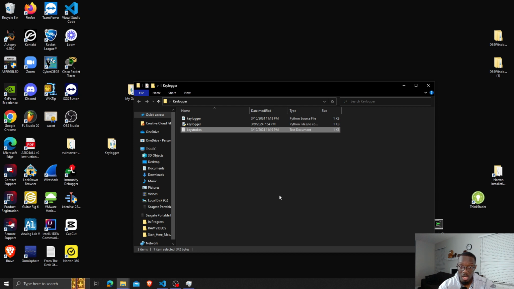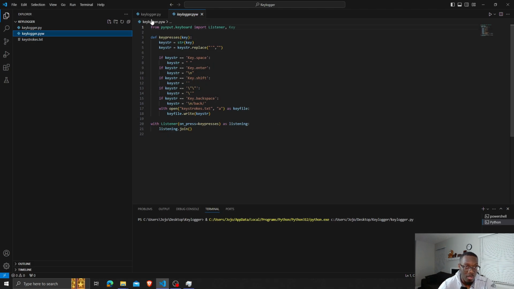So back to what I was saying, I think this is a little ineffective. I do like the fact that it can run in the background of anyone's computer. However, the main issue I face with this is the amount of work I would have to do to get this on someone else's computer. I would pretty much have to get a USB drive, install this keylogger.pyw, get it up on their computer or their device, and then run this all physically. Now, in all honesty, that's a lot of work.